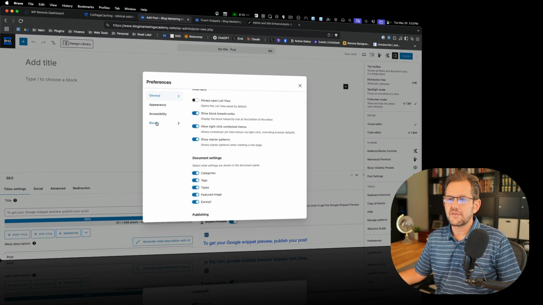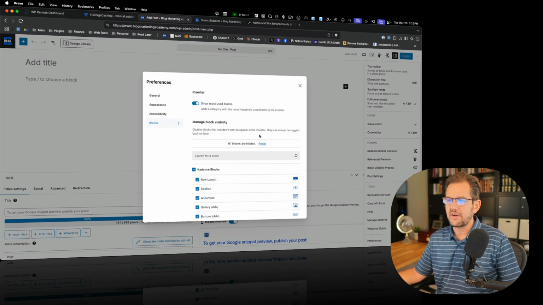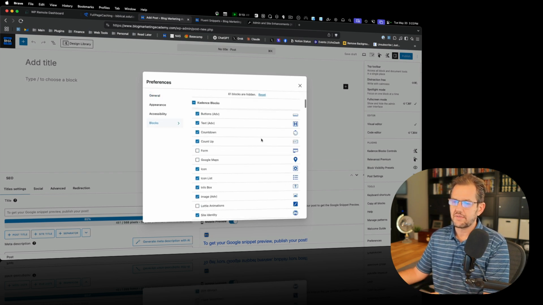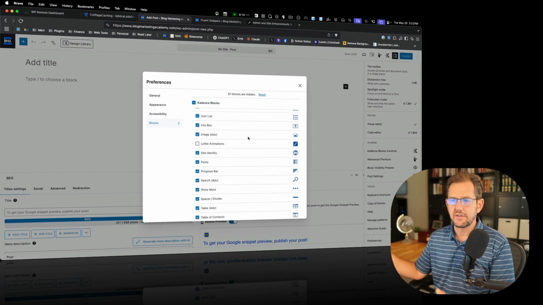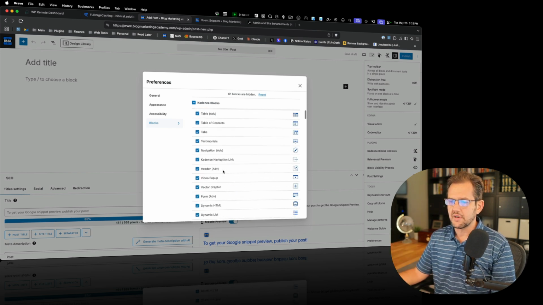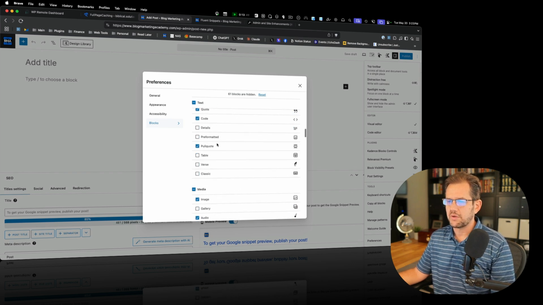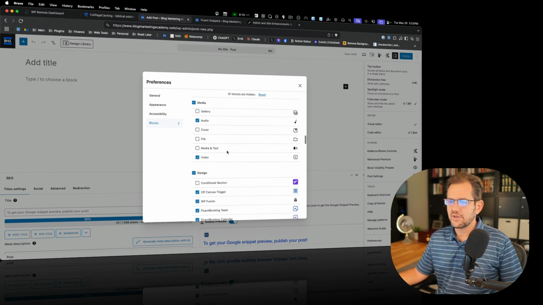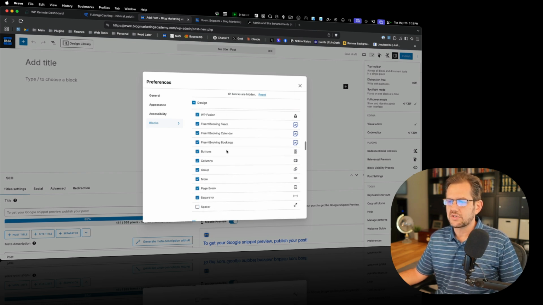And then another thing is go over to here to blocks, and now you're going to have a list of all the different blocks that plugins and stuff are inserting in, and you can uncheck the ones you just never ever touch. These ones at the top are for Cadence. I use those most often, but when you pop down here, you can see that I've unchecked some stuff that I just don't ever use. And so why do I need it to show up there? In fact, there's some in here right now I'd never even use. I could probably get rid of.